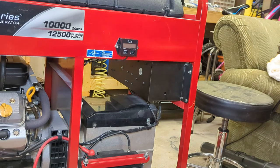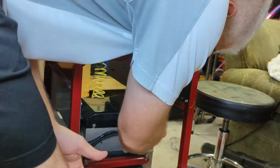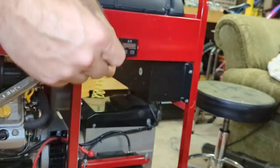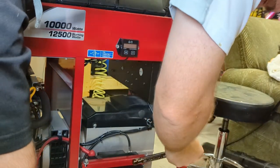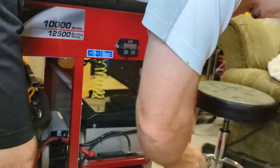Looks like I need to remove that, I don't know, maybe 3/8 or 7/16 bolt. Maybe it's 3/8, maybe it's 7/16, maybe it's neither. Let's try 3/8. Nope. 7/16 it is. Looks smaller than that. I guess it's metric. Come on. Let's try a 10 millimeter. I forgot the generator head's from Italy. Maybe that's why it's metric. There we go. That's loose.